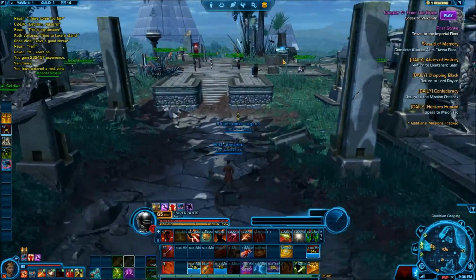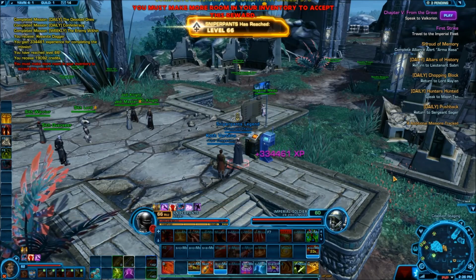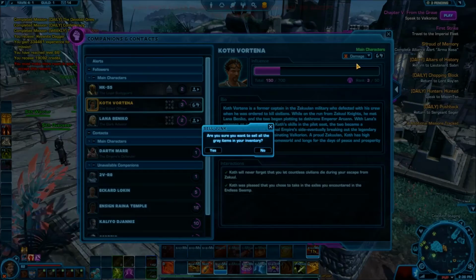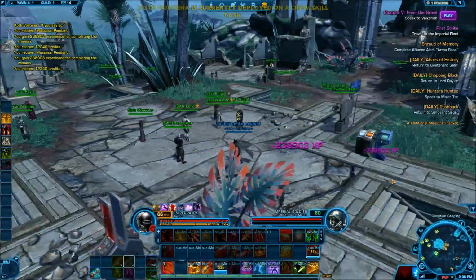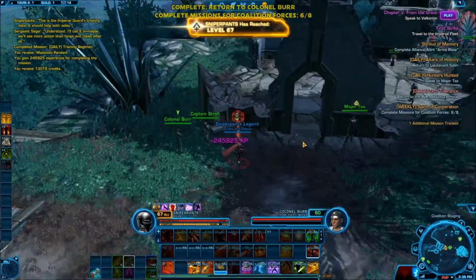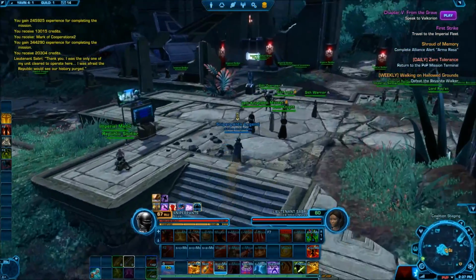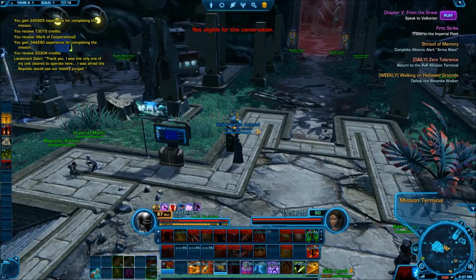But basically, once we're done with Revan, what you should do is open your inventory, hit that experience boost, and then just turn everything in. My backpack was full, so as you can see, we're jumping up experience all over the place. This is really, I think, a pretty good way of doing it. 67 already, and we're really close to 68.